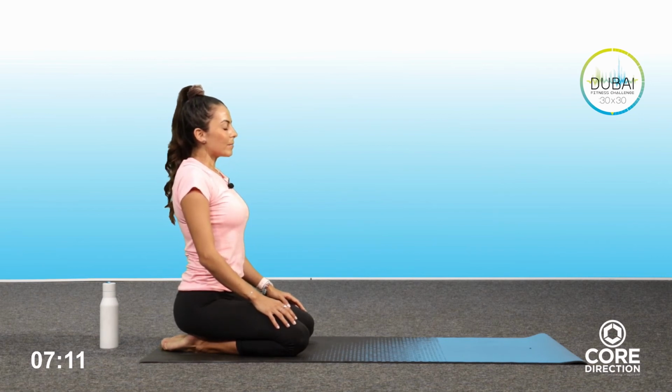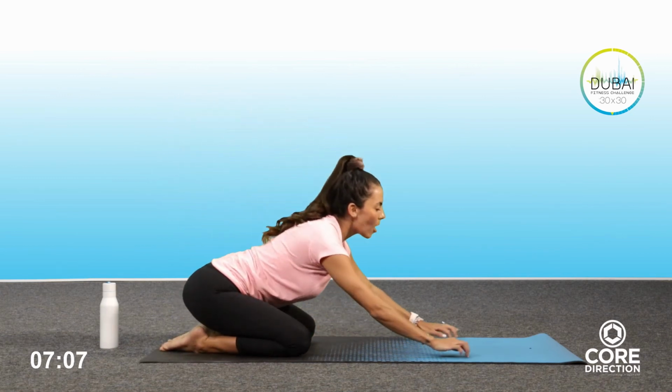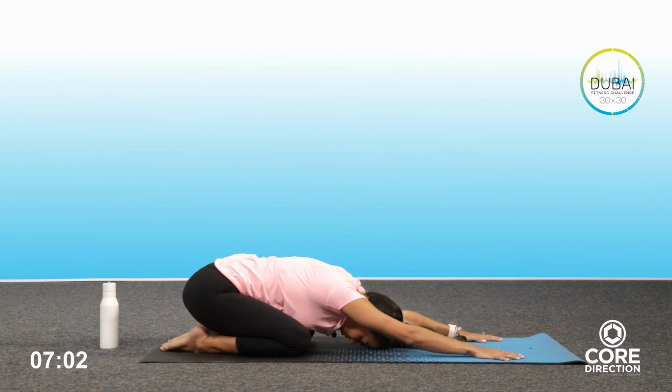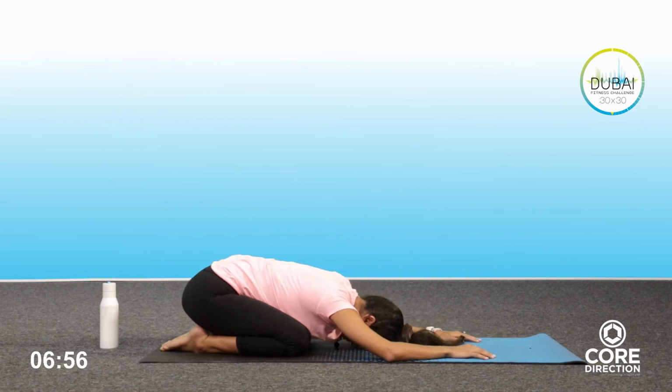Exhaling completely. Wherever you are, start to drop the hips down. Find that child's pose, melting the forehead down towards the mat. Allow this to be a very passive child's pose. So melt the shoulders down, completely release.